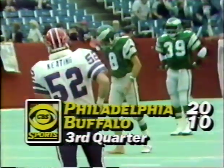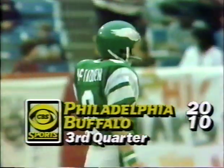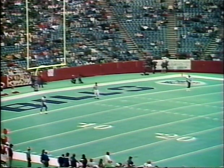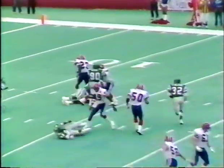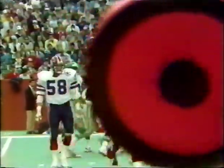20-10. You're looking right through at young McFadden. His first trip to Orchard Park, New York. Waiting for the signal. Wilson and Williams waiting. This is a short kick. Wilson's going to take this one at the 7-yard line. Here's a good return man. Tackled, good coverage at the 14-yard line. Eagles really came down into that very quickly. Haddock's down there, the running back, covering very well, number 26.